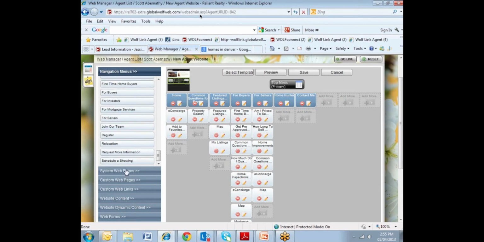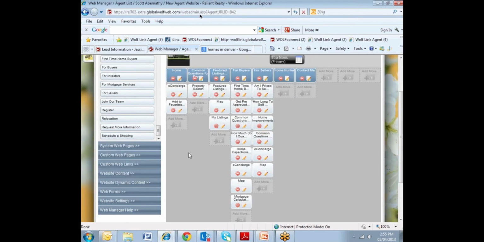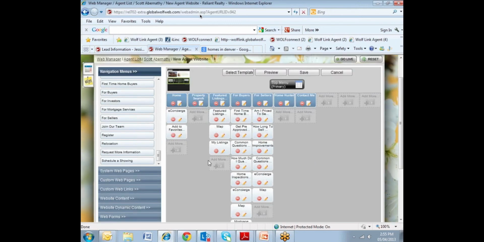So that's where you are going to just find your content, pull it to your website, and then move it around however you want. So maybe you have a garage sale that you're advertising for the next month. And then after that's over, you want to remove that page. Just come in here and click on this little red button, and it's removed from your website. Now, it hasn't just completely deleted the page. It's just been stored back over here in your library of pages. You can pull it out again at any time.